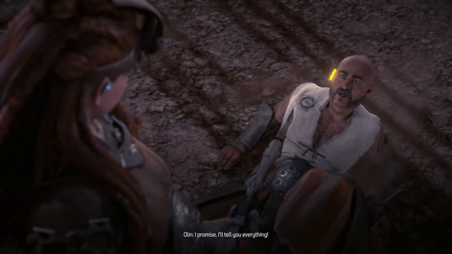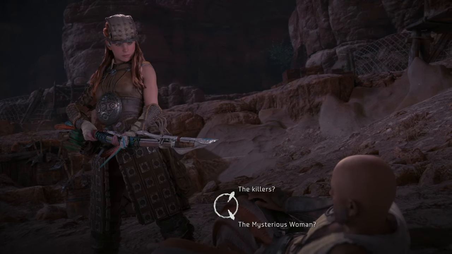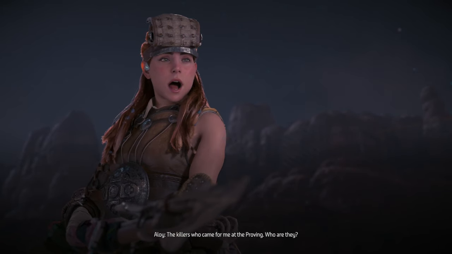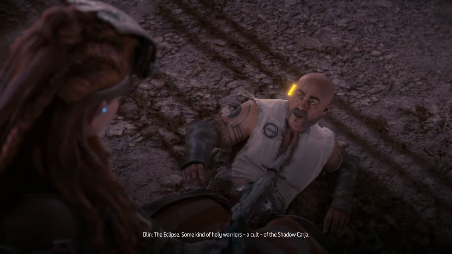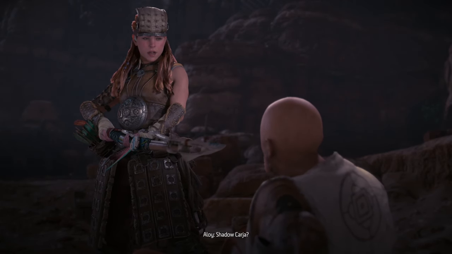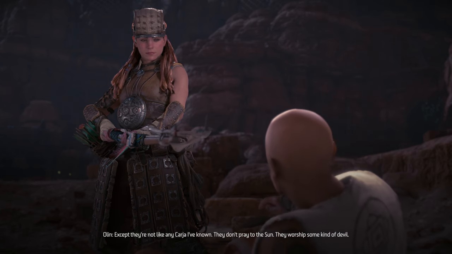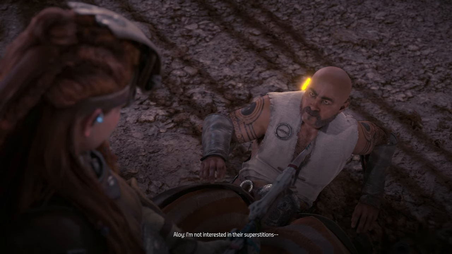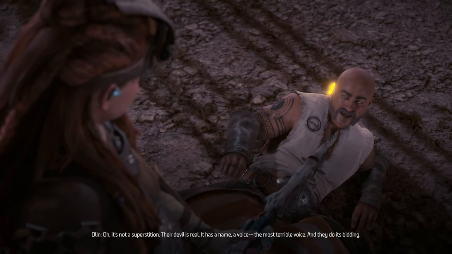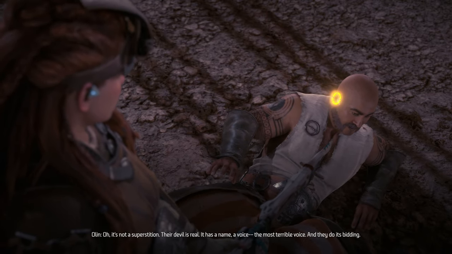Hear me, I promise. I'll tell you everything. I know you will. The killers who came for me at the Proving, who are they? The Eclipse. Some kind of holy warriors. A cult of the Shadow Carja. Shadow Carja? Except they're not like any Carja I've known. They don't pray to the sun. They worship some kind of devil. I'm not interested in their superstitions. Oh, it's not a superstition. Their devil is real. It has a name, a voice, the most terrible voice, and they do its bidding.